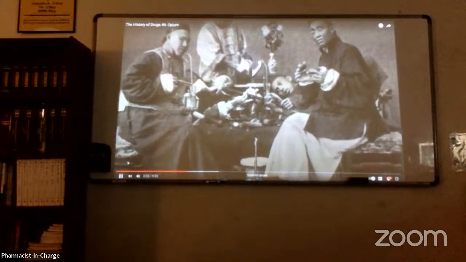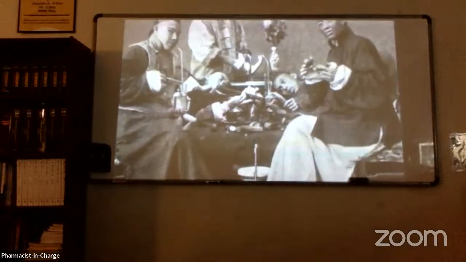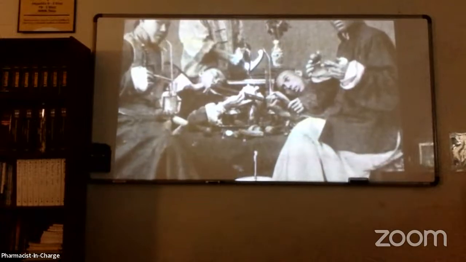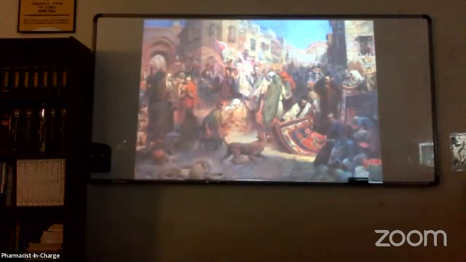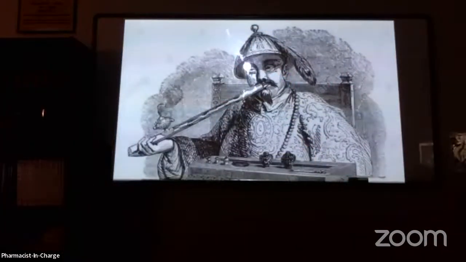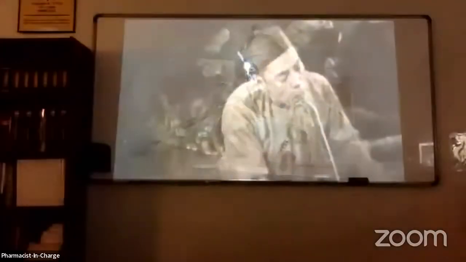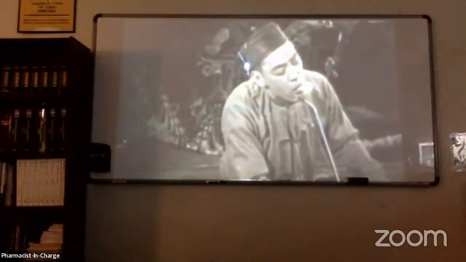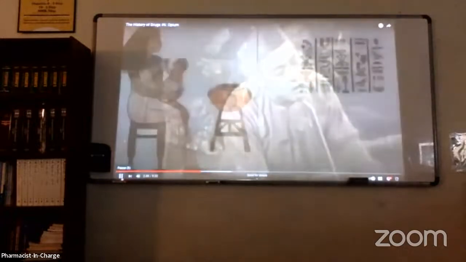Until the introduction of morphine, which in itself was directly isolated from opium. But more about that later. Between 400 and 1200 CE, opium was introduced to China by Arab traders who also taught them how to use opium recreationally. Opium was used by the Chinese both medically as well as recreationally, although the distinction wasn't always clear.